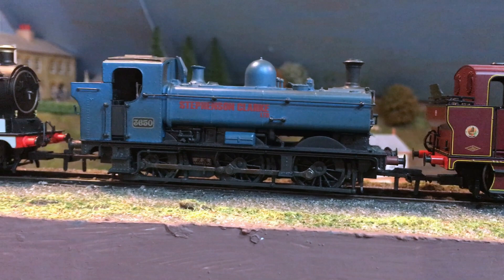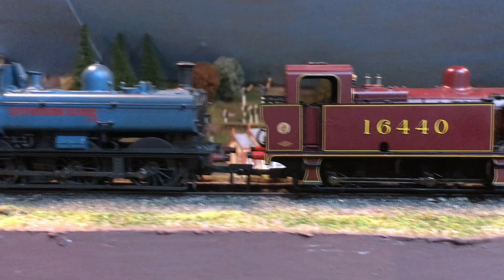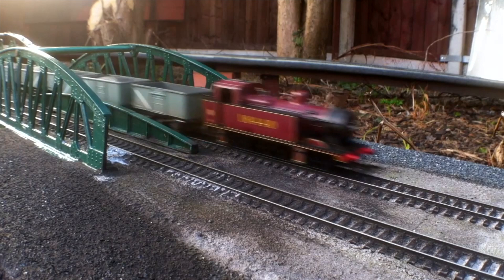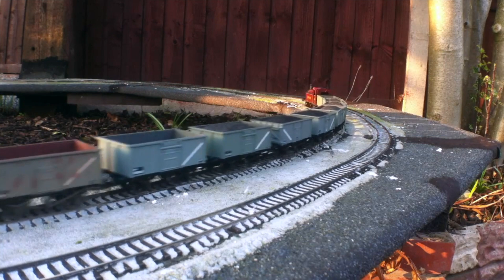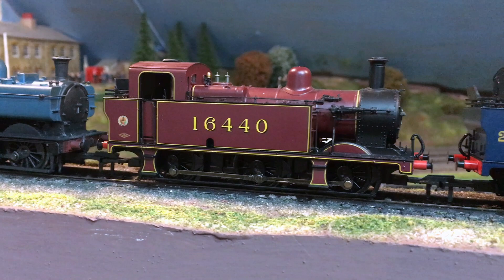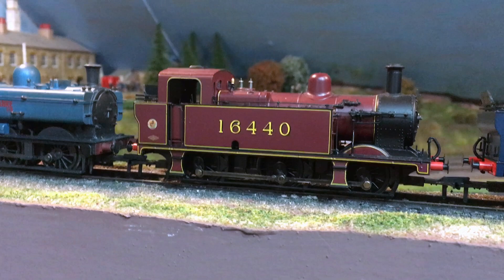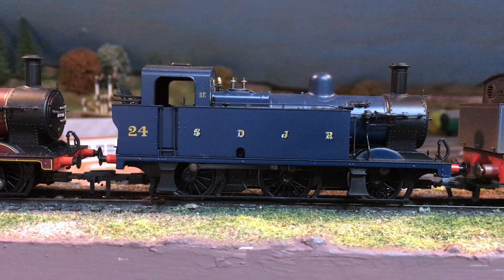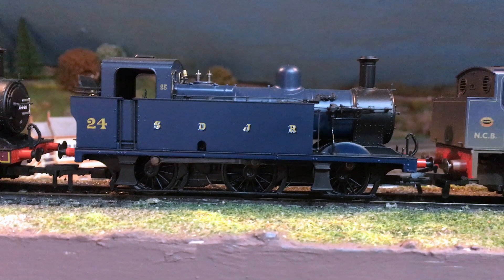Next to her, a Midland Railway liveried Jinty 3F Tank Locomotive — although I think this is more of a retro livery, an LMS locomotive in a maroon livery harking back to Midland Railway days. I think this was a Cheltenham Model Centre Special Commission — they did two of these, two different special commission liveries. This one and, nice little segue, this one in the Somerset and Dorset Joint Railway livery. These had the nickname of Bagnalls on that particular line. As number 24, she was a special commission. I believe number 23 appeared subsequently in the main range in the same livery, but this is the special commissioned one.